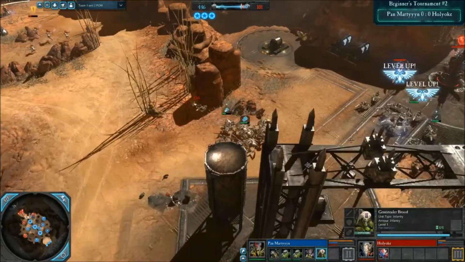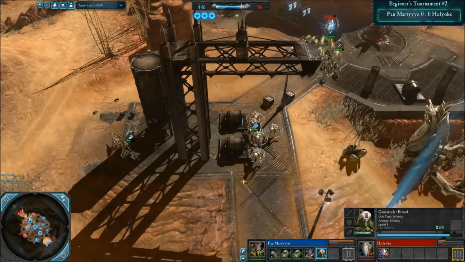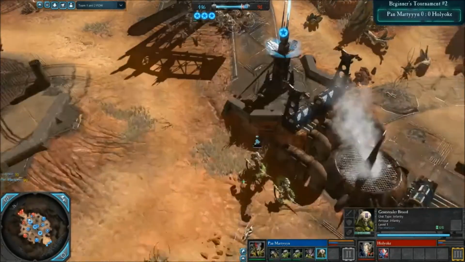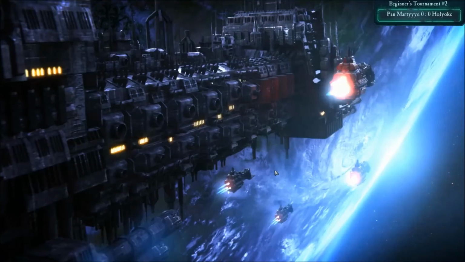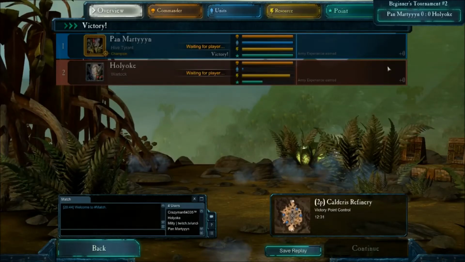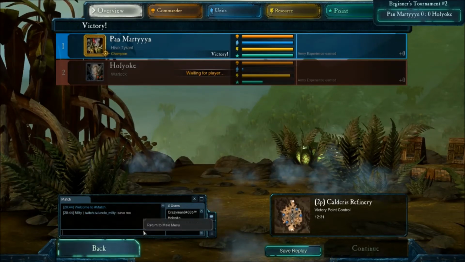Well, okay. And that's basically GG. Yeah, no chance of coming back. Victory points are almost ticked down as well. Okay, so Holyoke loses the first game in this series. Fairly decisive first game, isn't it? It is.